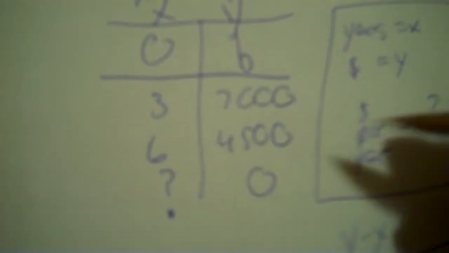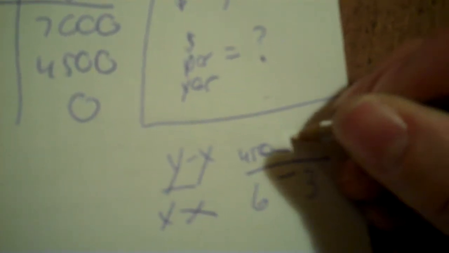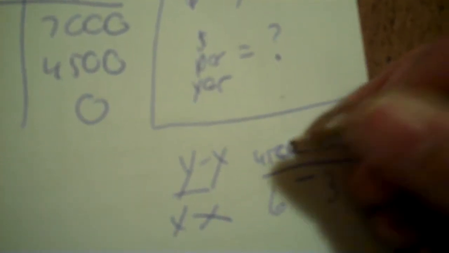So higher X is 6, 6 minus 3, and then 4,500 minus 7,000, okay? Actually, this is not going to work the way I want. So what I'd like you to do is go in the problem and just switch the 3 to a 4. Okay, please do that. Otherwise, I'm going to get a sloppy thing. And since it's Friday, 4,500, I'd rather not do that. Okay, so I get negative 2,500.